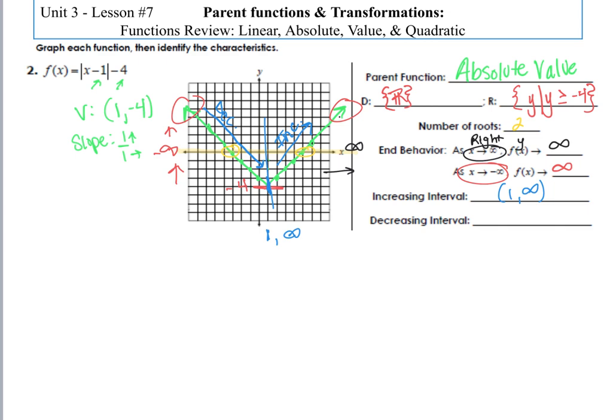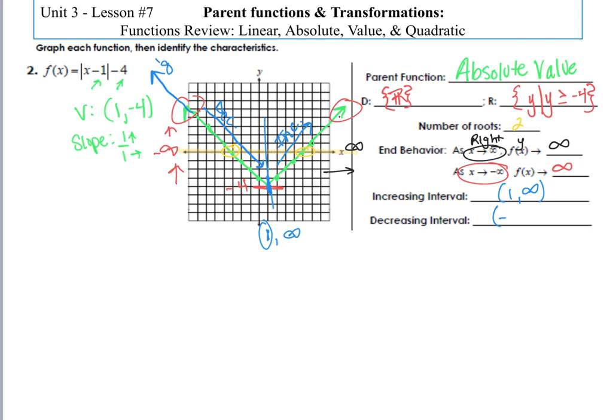For which x values are we decreasing? Well, from left to right, this arrow, if we extend it, is coming out of negative infinity basically because it has no end in that direction. So it's coming from negative infinity on the left, I'm going to write that, and it's going down until we get to the vertex, and again that value of the vertex for x was 1.